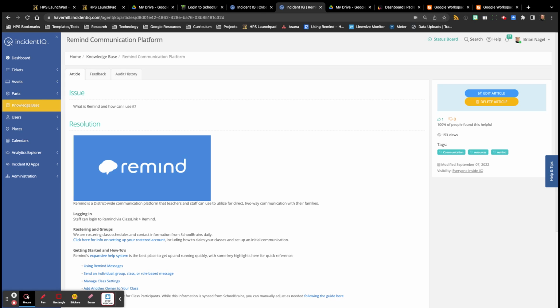It also allows you to connect your phone to it, and so it can mask your phone number as you send voice communication out. If you need to communicate via voice message to any individual or send an announcement out that way, you can do that just by connecting your voice to your account, and you can have at it from there. There's a nice guide that Remind has to get you going.